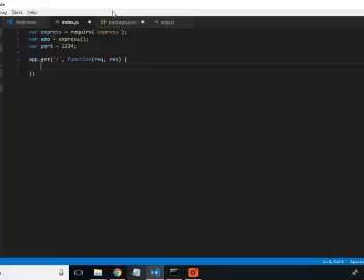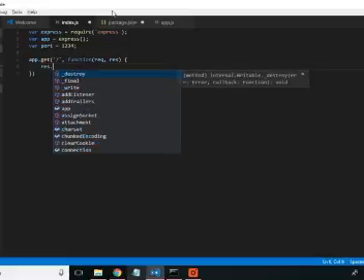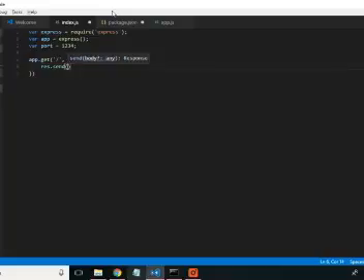Okay. So we're going to work with our response here. So type in res dot send. In this case, the request is we're getting this, and this is what our response is going to be. We're going to send some text over. So open a parentheses, and you're going to type a string in here. There you go.